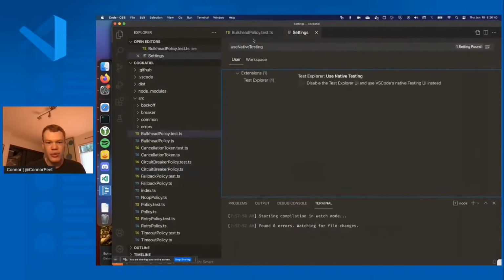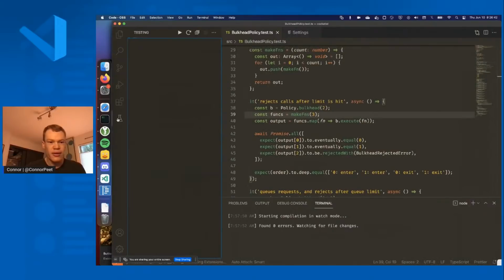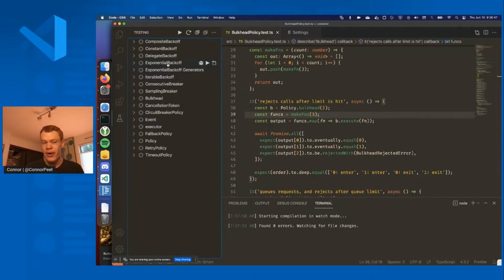I have a project using Mocha, and here you can see this is the Test Explorer UI extension. What you can see is a bit different experience from native testing. It doesn't have filters, and also doesn't have the rich diffing support and so on, and doesn't provide decorations here either.